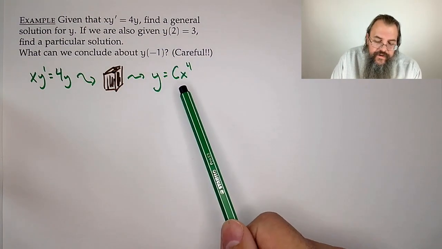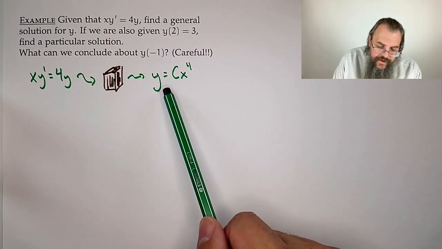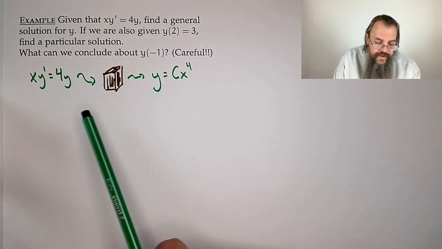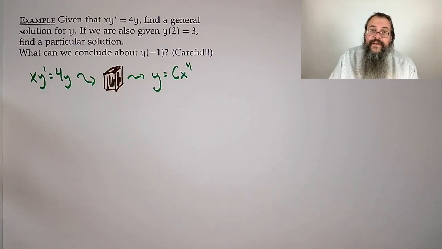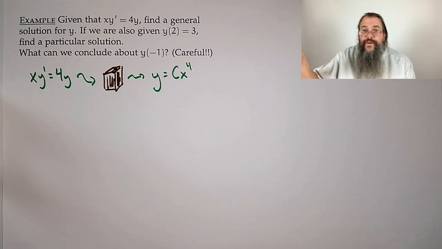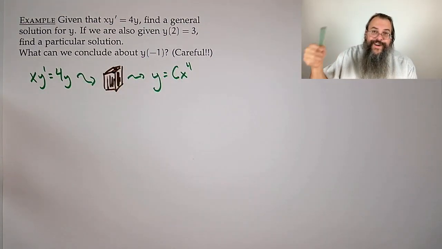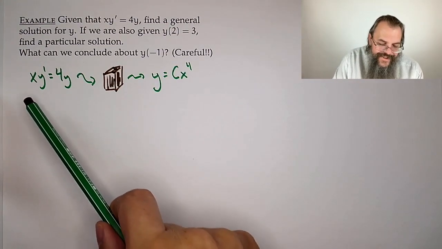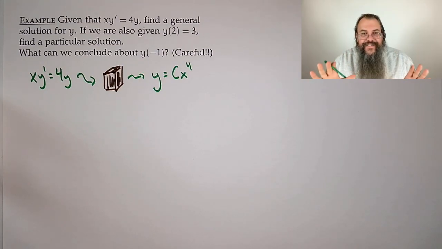So, what's the derivative of a constant times x to the fourth? Well, the 4 comes down, constant x cubed. So, 4 times constant x cubed times x gets us to 4 times constant x to the fourth. On the other hand, 4 times constant x to the fourth is 4 times constant times x to the fourth. So these two agree. Good.